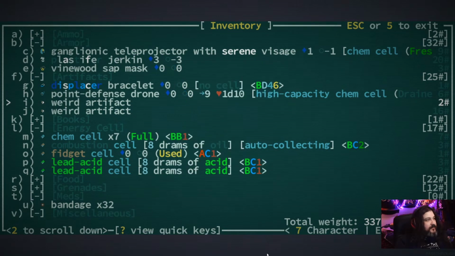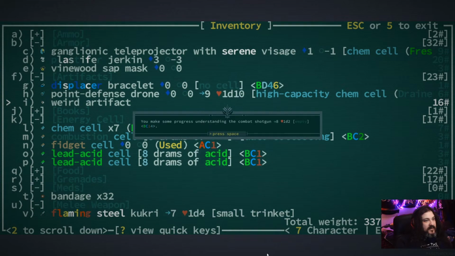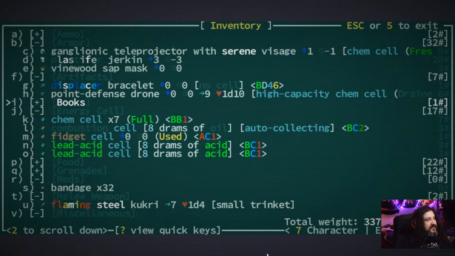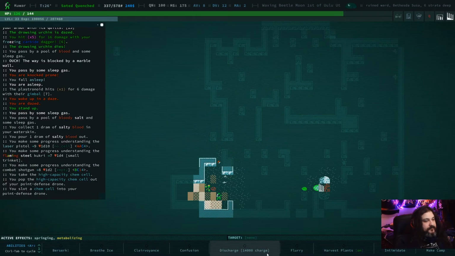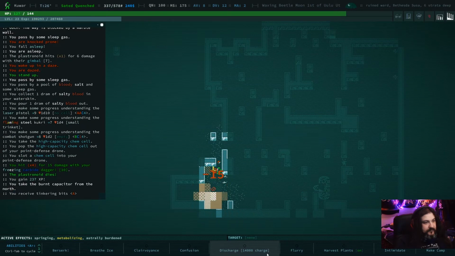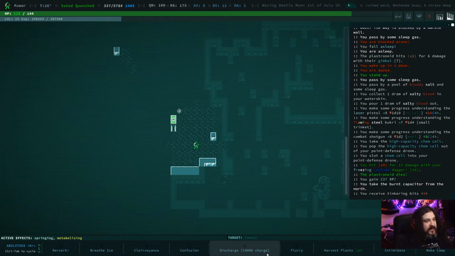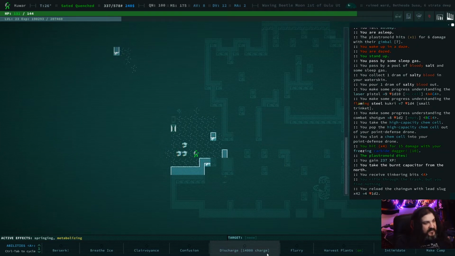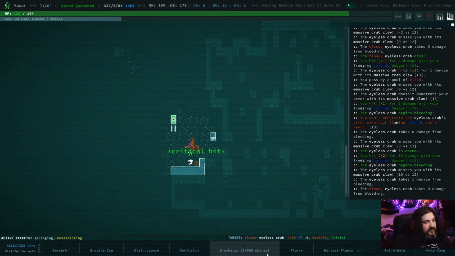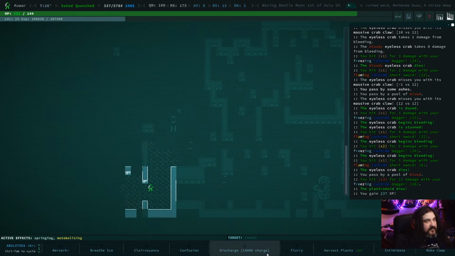A laser pistol? Alright. Flaming steel kukri? Okay. And a combat shotgun. Interesting. I've never seen one of those before. Replace the cell with a full chem cell. Got some tinkering bits. Doing okay on health at the moment. That's three crabs, huh? But they're not king crabs, so I could take them in a fight just fine. 131 hit points.